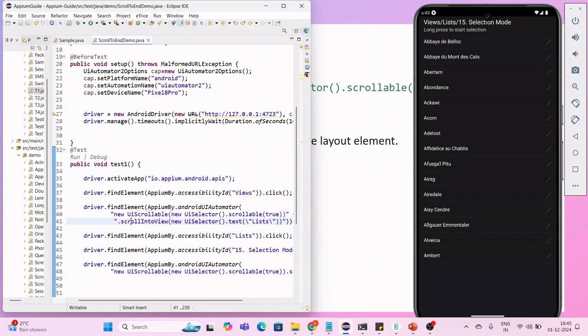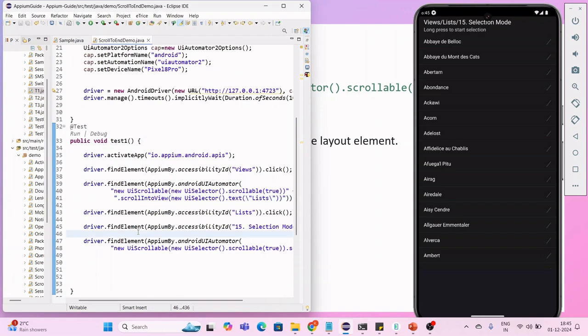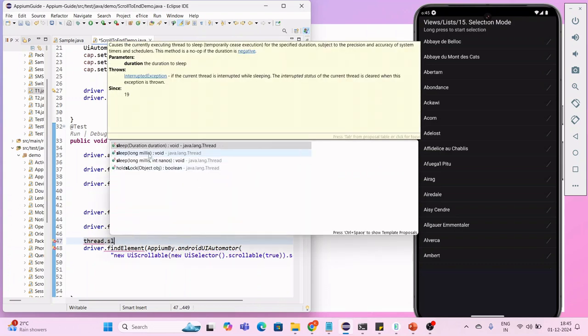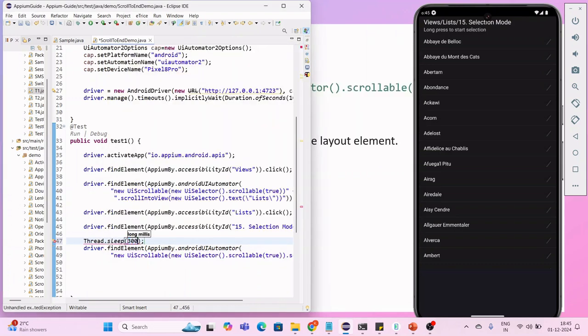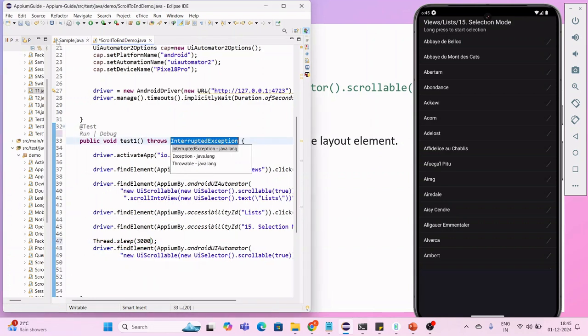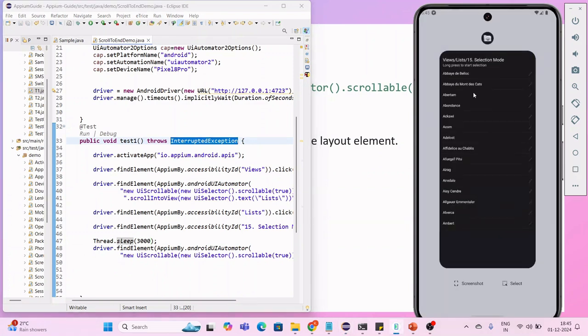Here I give some Thread.sleep. I took 3 seconds. Yeah, hold on once again. I'll just close this app.